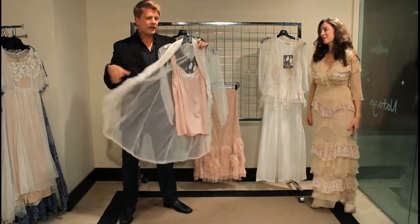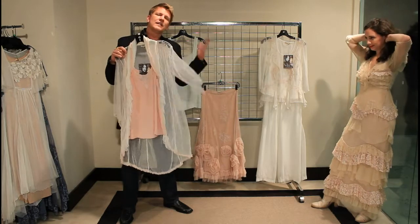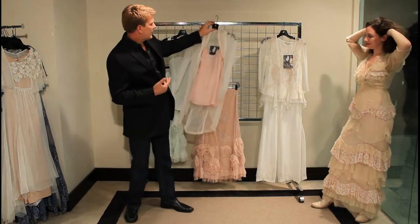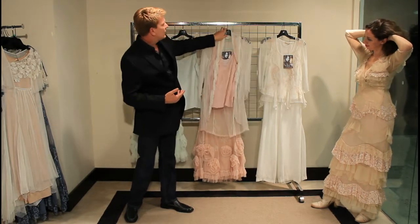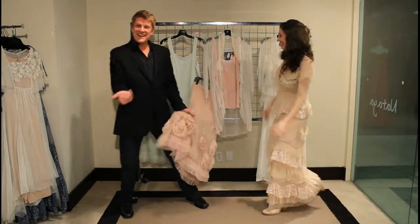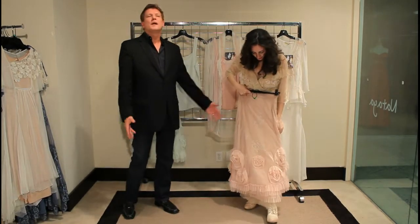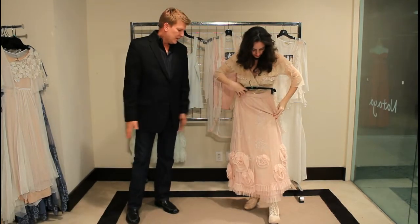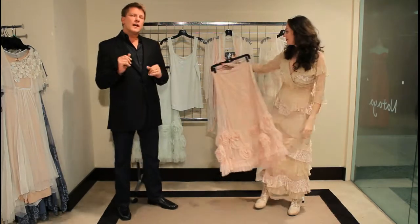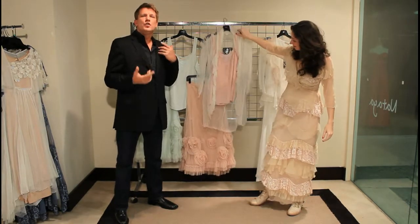Incredible little shrug jacket — kind of based on a 1920s style. There's a customer that wants to cover up her arms. Flowing piece, great colors, running it back into the rose skirt again, done in the pink color. I see this with just a great big white sweater — throw some boots on it. It's very Inga style. Instead of using the tie as one outfit, use it with other things.